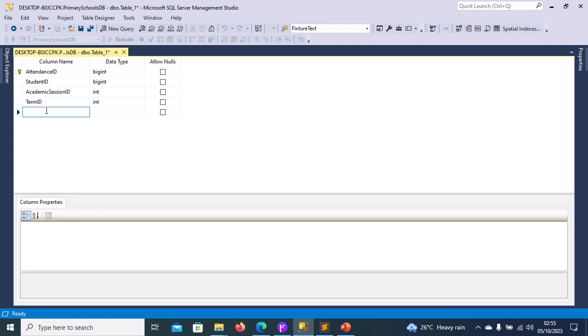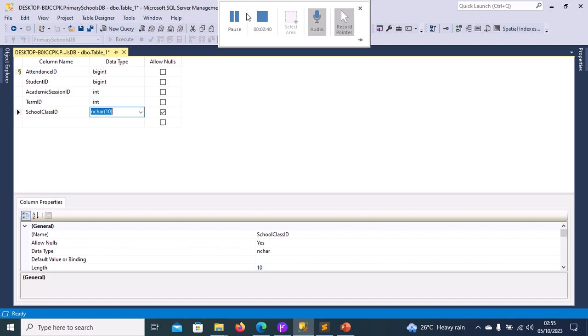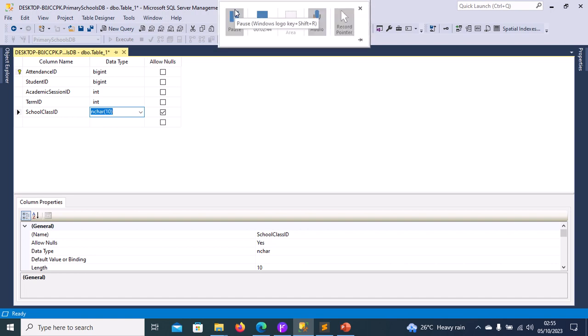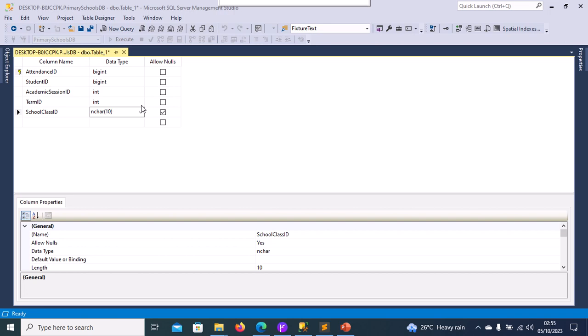I'm going to have schoolClassID. The data type will be either int or big int. Let me confirm. So the data type for schoolClassID will be int.